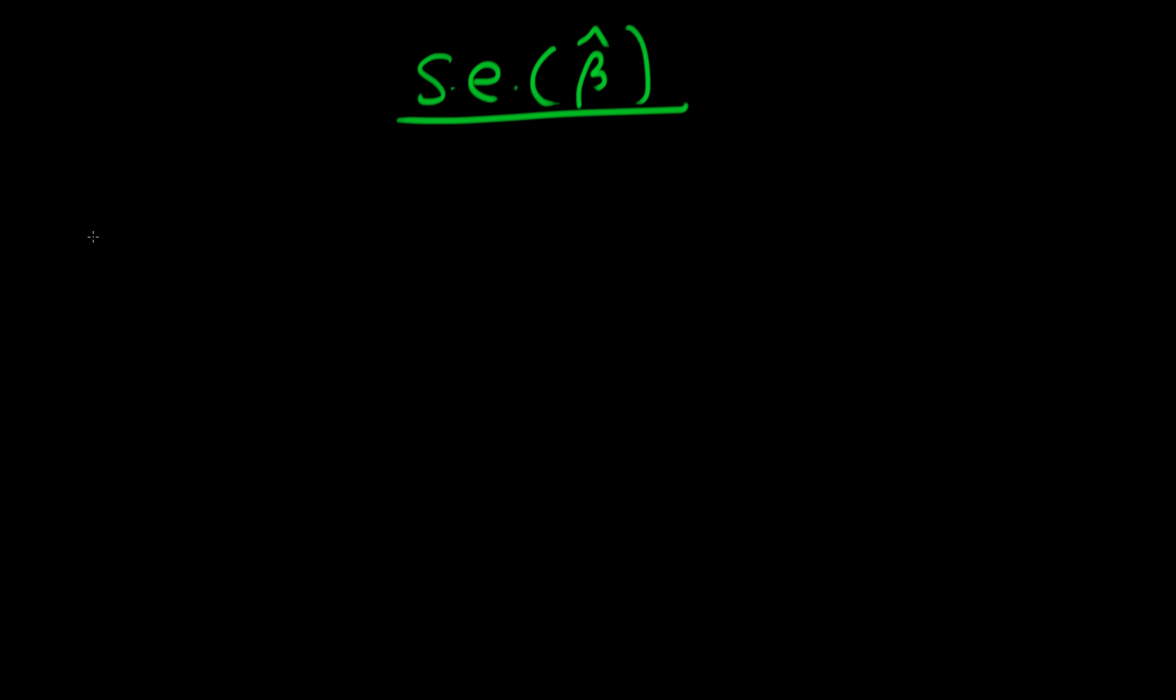Let's remind ourselves of what we got before. We had that the variance of beta hat given xi was equal to the population variance divided by the sum of i equals 1 to n of xi minus x bar all squared. But we spoke about the fact that we normally don't have the population variance.